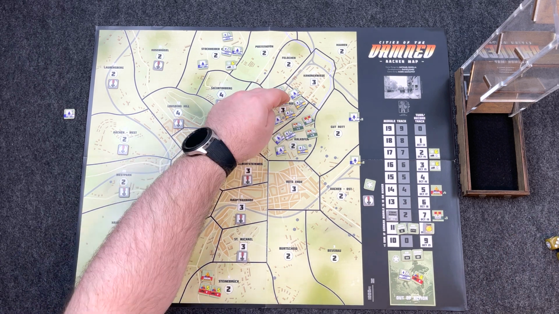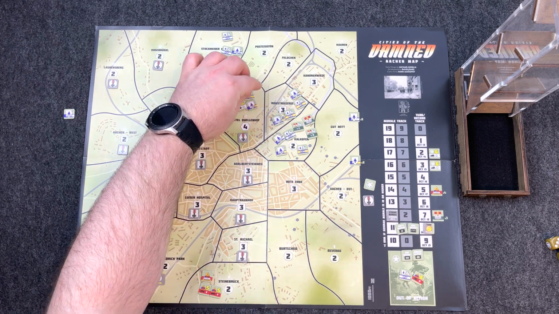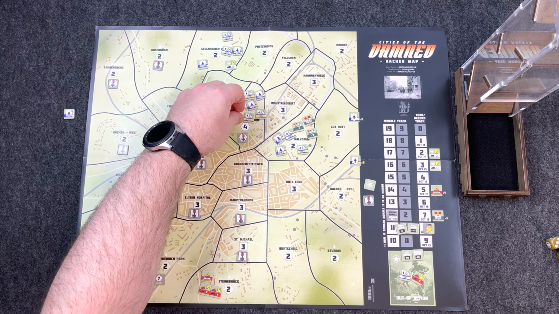All right, let's go ahead and activate. We're going to the combat phase. No bloody streets. Okay, let's activate this area. Move to Hotel Quellenhof. It's fortified, but we got a bunch of people. We got some artillery. We got some engineers. We're going to win this one, I swear.